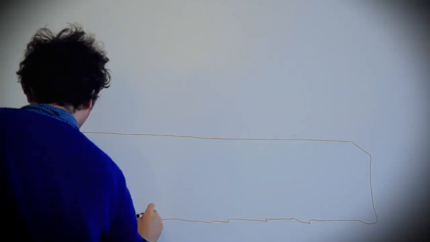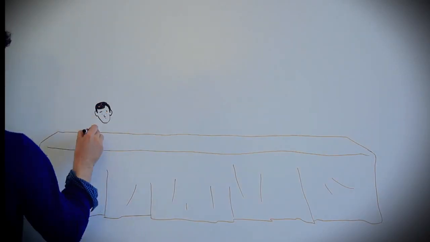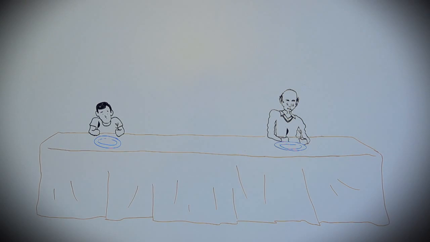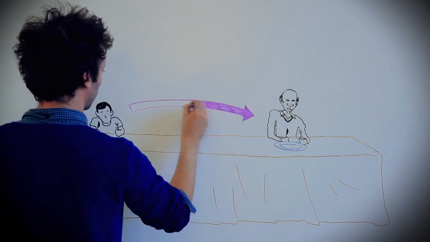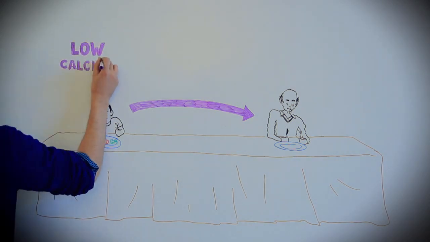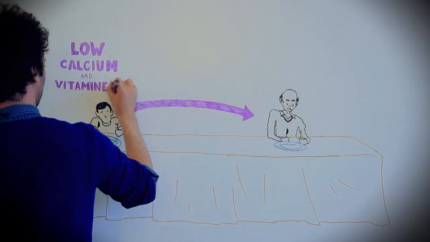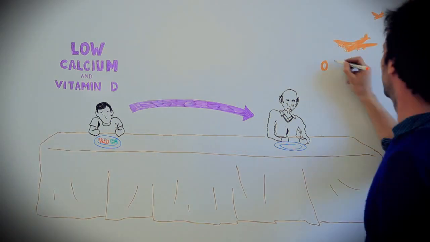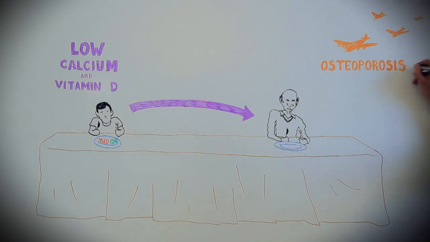Also, the impact of most nutritional interventions is not immediate. Nutrition has to be considered through all of life, and early age nutrition can have a great effect on aging. As an example, a deficiency in calcium and vitamin D during childhood and adolescence leads to osteoporosis dozens of years later.